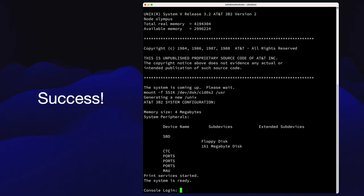So eventually, I was able to boot and run System 5 Release 3. This is System 5 Release 3.2 running. And it was quite the challenge. It was not an overnight success. I know it sounds kind of quick in a talk like this, but it was actually about 4 to 5 years of working on and off on it before I got it to the point where it could actually run System 5. But it was incredibly satisfying to get it to work.